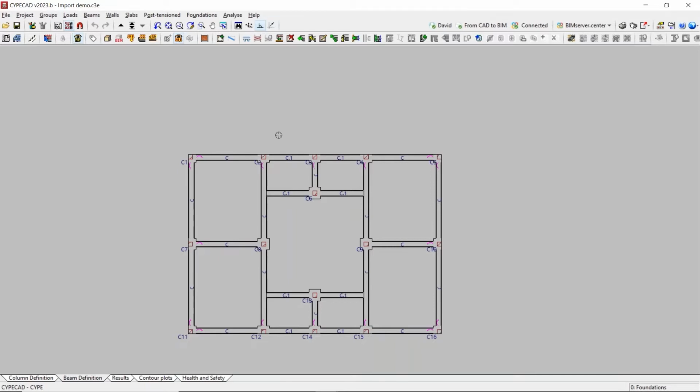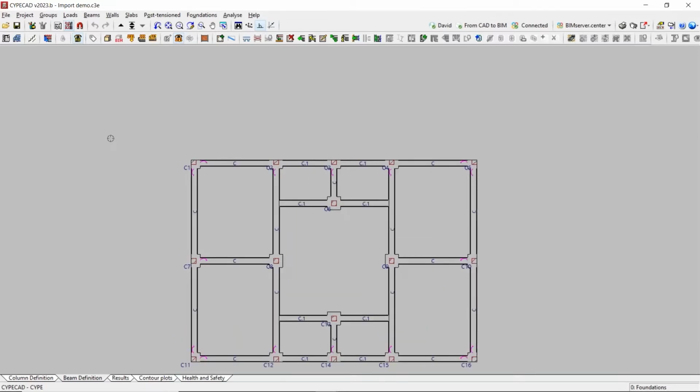But so for structural walls, if you paid attention before, we could import many different kinds of walls off of the architectural model. And in CYPE, we can have reinforced concrete walls, plain stress walls, reinforced concrete block walls, as well as masonry walls.